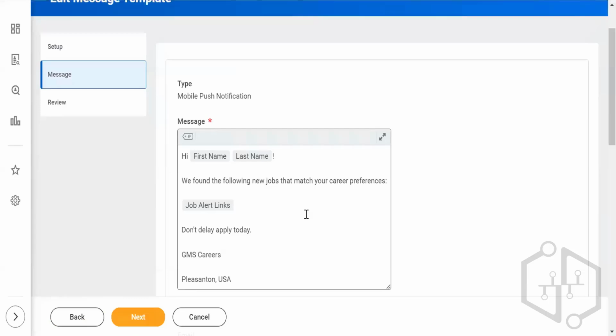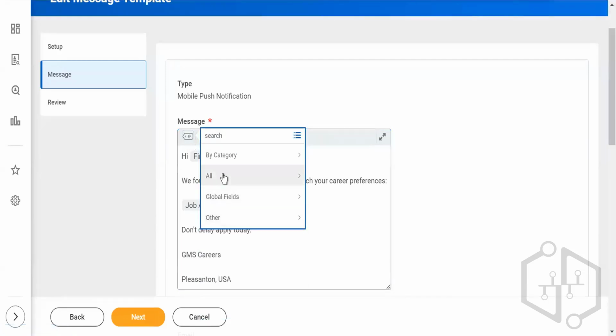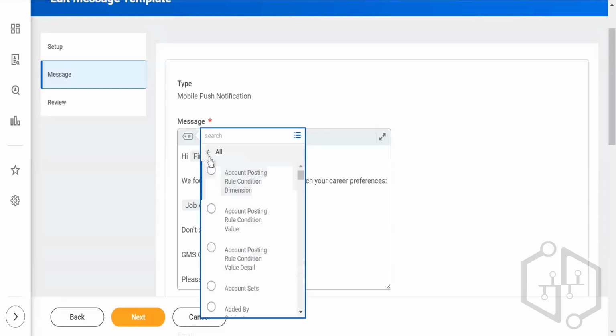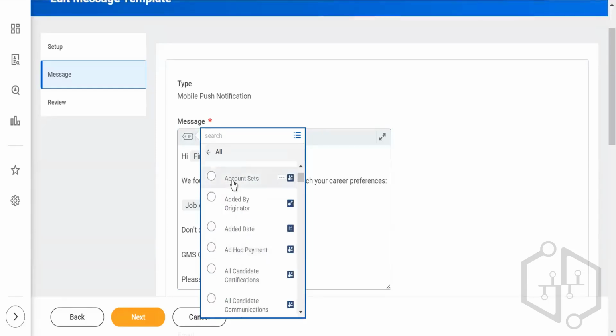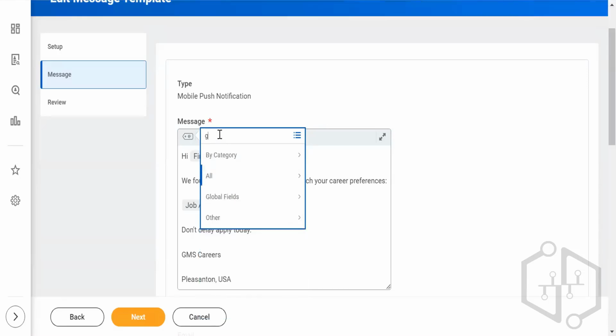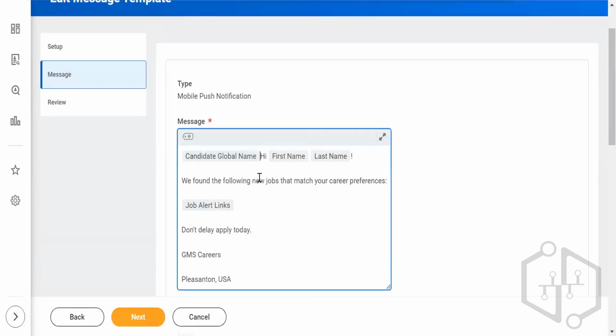Here, we can go and check the dynamic field also. Maybe candidate global name.